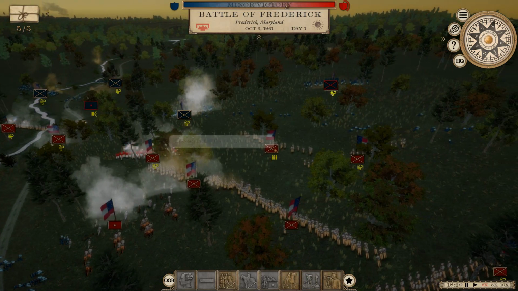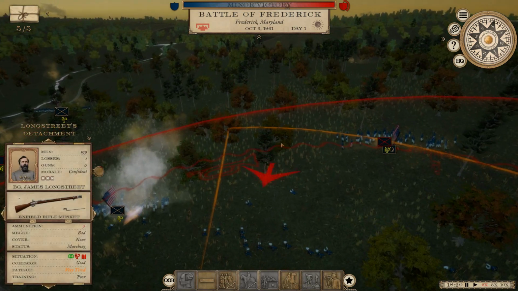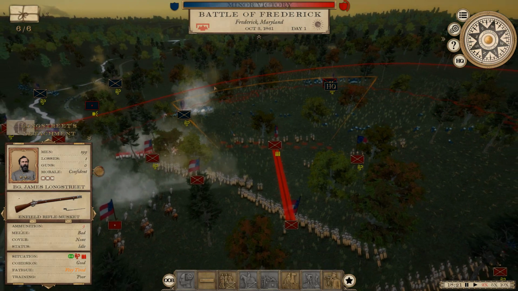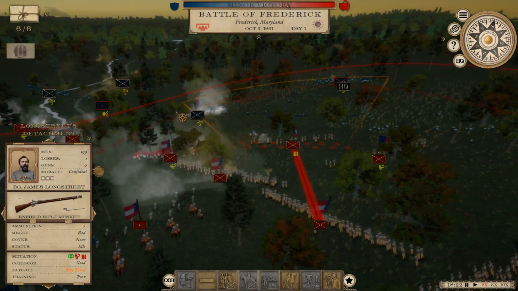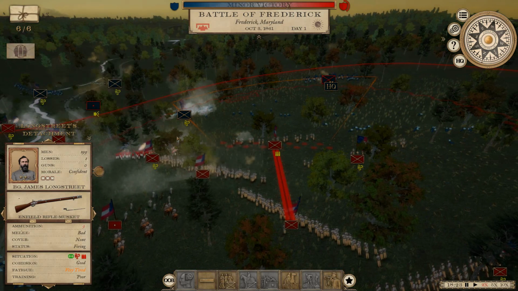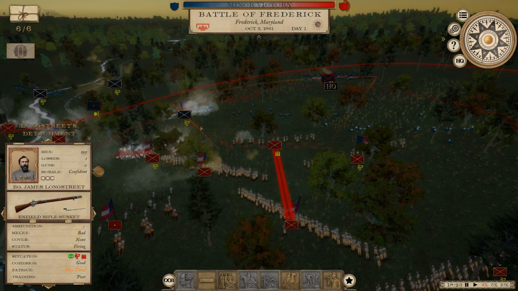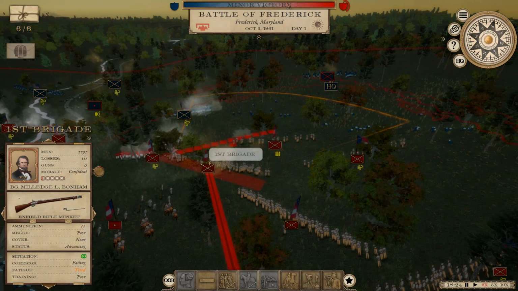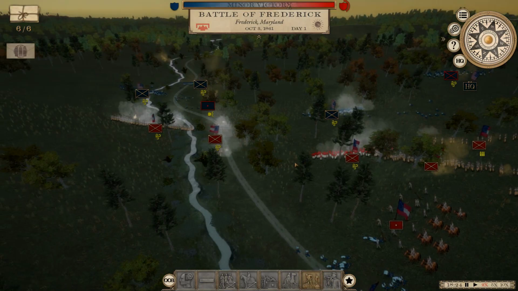405 losses, man. That's not easy to come back from. You know what? We're going to use the enemy's own tactics. Let's try and get some skirmishers over here and fire down at the enemy flank. Now, don't worry about those ammunition readiness messages. This is because, of course, when we detach skirmishers, they run out of ammunition a lot faster than the main body of troops. Man, I love this fight.